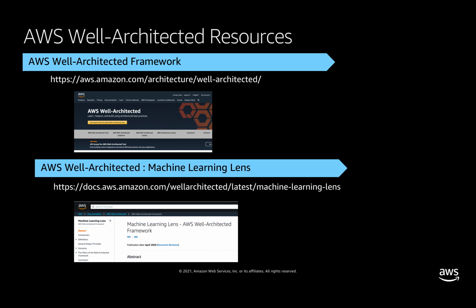We went through a lot in a short amount of time, but hopefully you were able to take away some tips on how you can use the AWS Well-Architected Framework in combination with the Machine Learning Lens white paper to answer the question of, are you well architected? Thank you so much for your time and hope you enjoy the remainder of the conference.